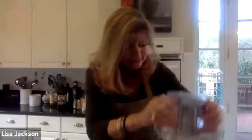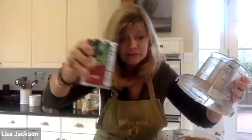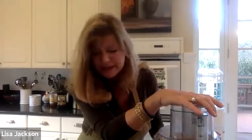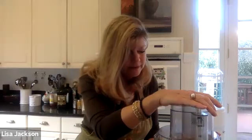Okay, so I started to process it, and it's still a little thick. So I'm gonna add some of the water of the coconut. So we wanted to get it a nice creamy texture for a nice pie filling. And I'm happy with my decision to go with the canned instead of, you know, it's a lot of hassle to cut open a young Thai. So I've processed it to this really nice creamy filling. And I'm thinking it's not as sweet as I kind of like it to for the holidays. So I'm gonna put a little molasses in there.